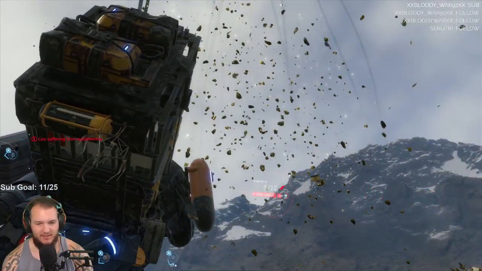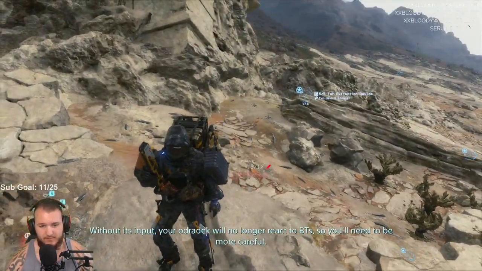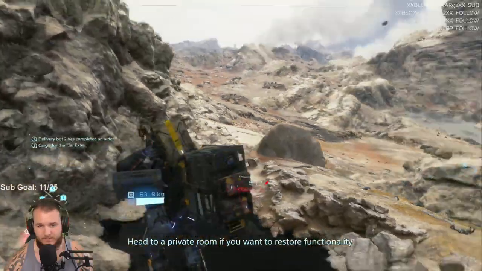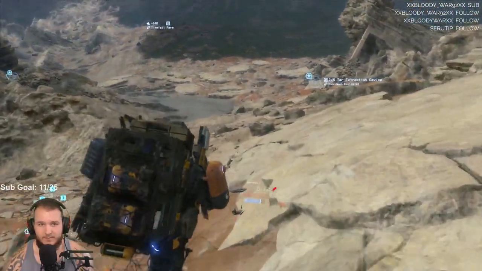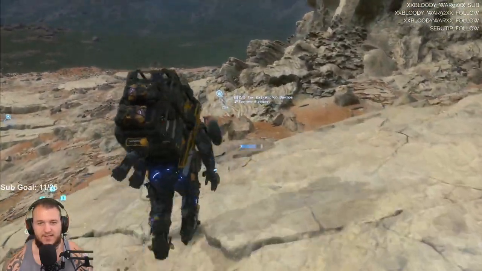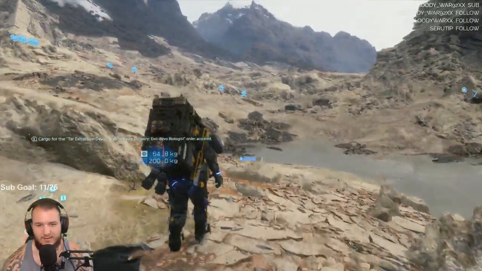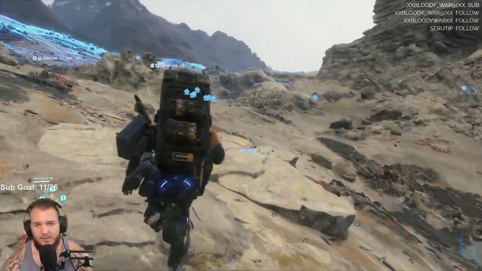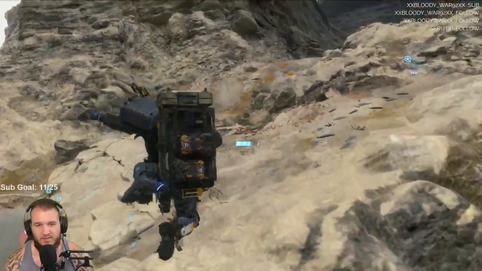Hey. Holy crap, dude. The shotgun level 2 is ridiculously good. Your BB's gone into autotoxemic shock. Without its input, your Ultra Deck will no longer react to PTs, so you'll need to be more careful. Head to a private room if you want to restore functionality. Yeah, I will. Sorry, BB, that one was stressful, I get it. I don't think, well, actually I can keep the mask on. I think we almost got all these pieces here too.